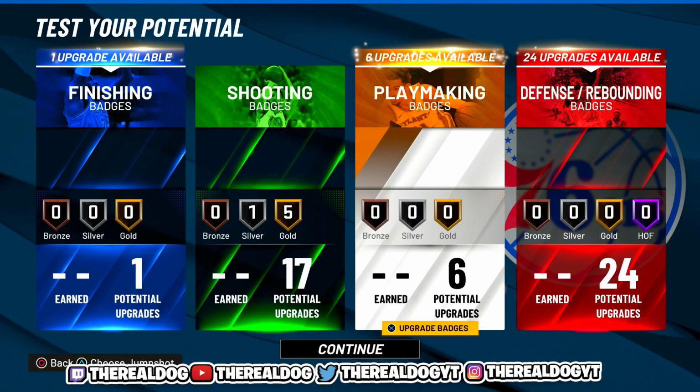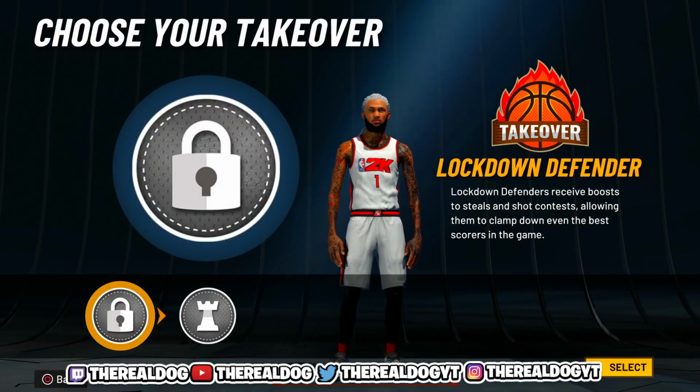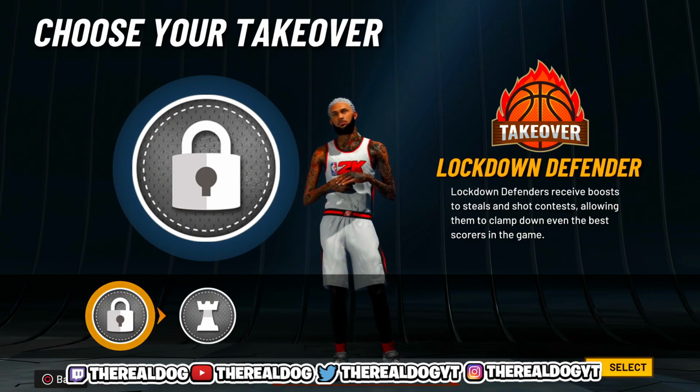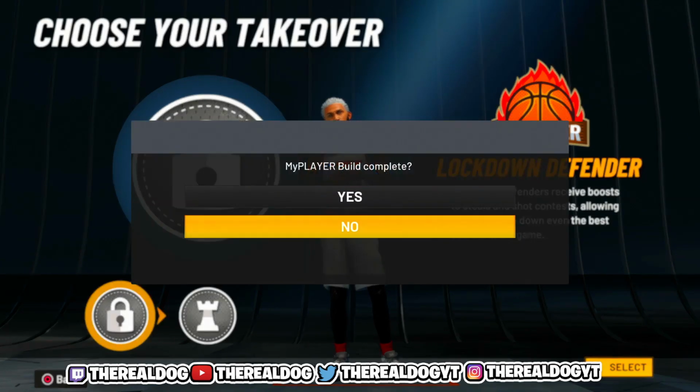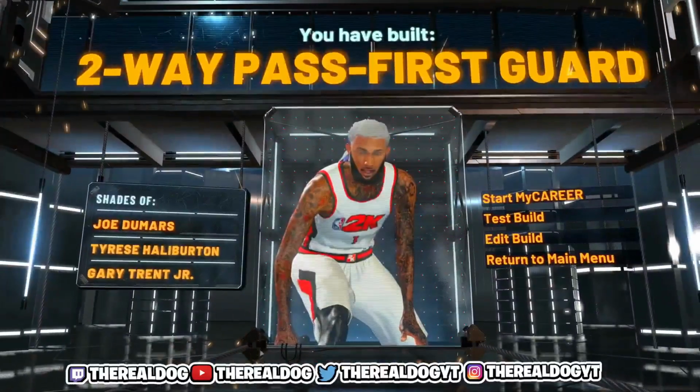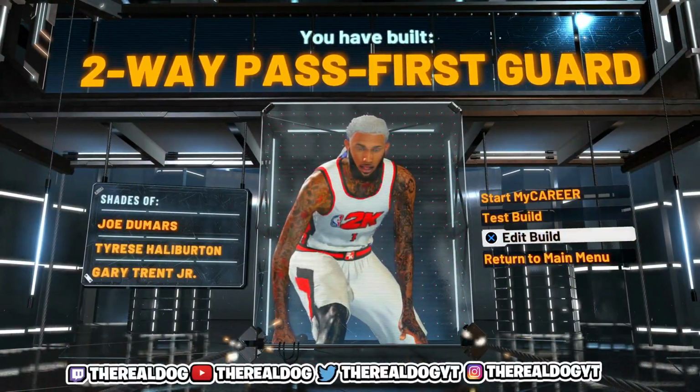But this is the second best lockdown build in the game. It has gold shooting. Now, the last lockdown build, this is my favorite one in my opinion, because I can shoot from anywhere. I can shoot from half court. It's the two-way pass first guard. The two-way pass first guard, this is my favorite lockdown build.